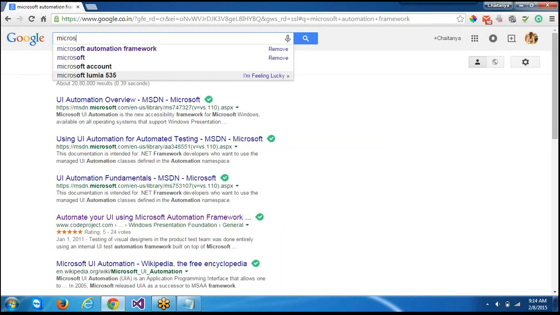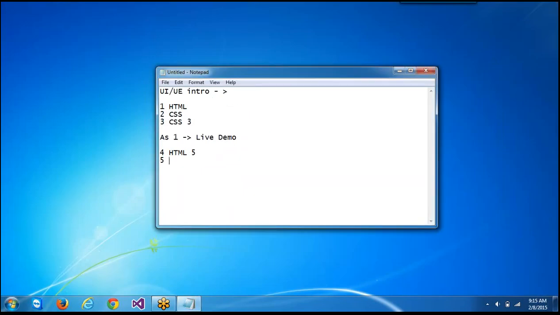JavaScript and jQuery allow us to make an asynchronous call to the server using an ability called Ajax. To make our application more user interactive, more user friendly, and more robust, we will be using technologies like JavaScript. These are called client-side scripting languages. You want to perform client-side validation? Have you noticed, when you go to a registration page there is a form, and if you are asked to enter the email ID and you didn't enter it, the validation will fire right there. This kind of validation can be done using JavaScript. So we'll be teaching them JavaScript.